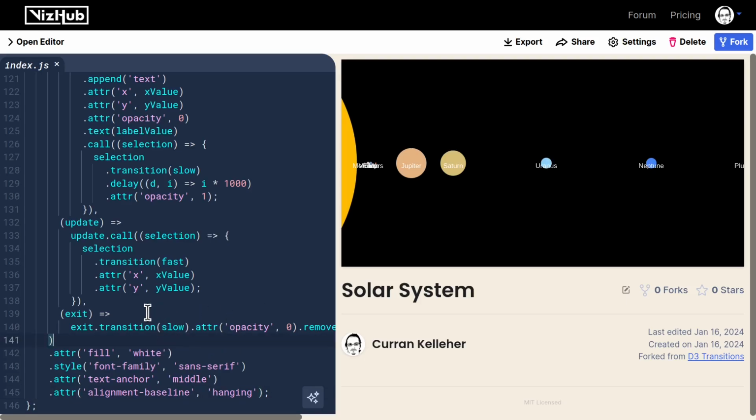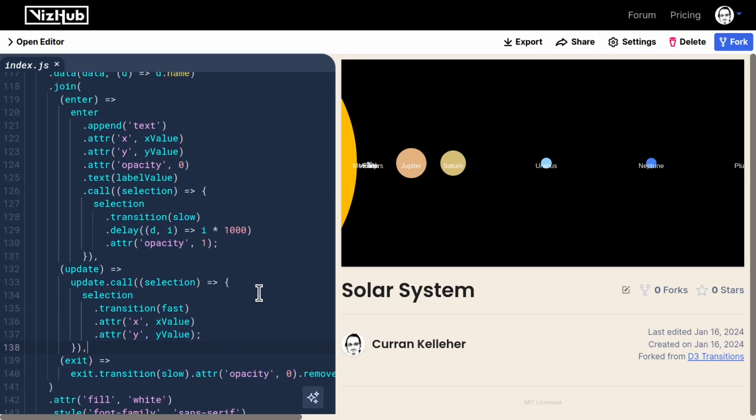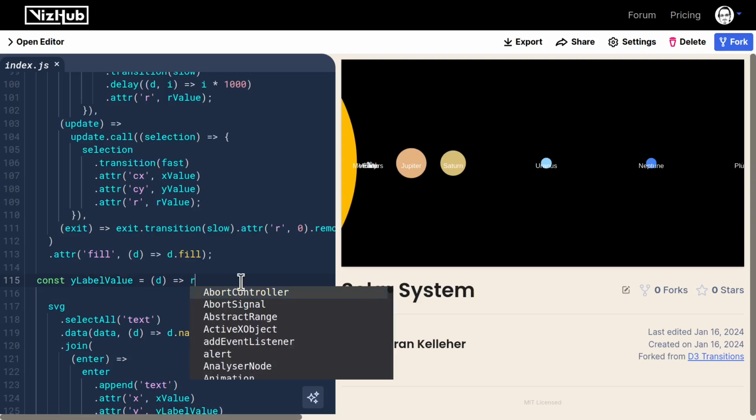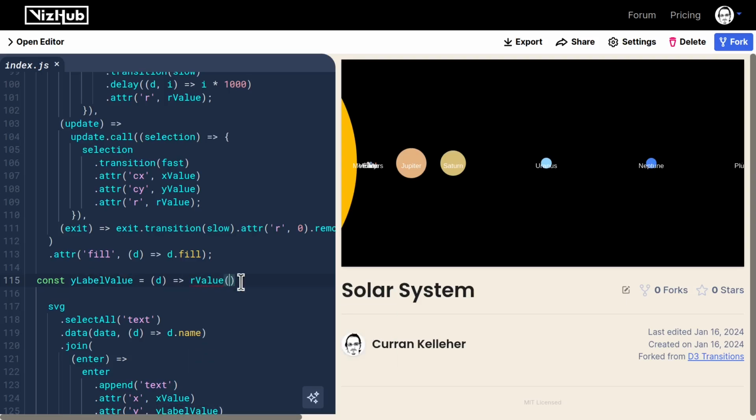But instead of the center points, it really should be the center point of the planet plus the radius plus some additional gap. So instead of y value, I'm going to call this y label value. And we'll define y label value to be r value of d.